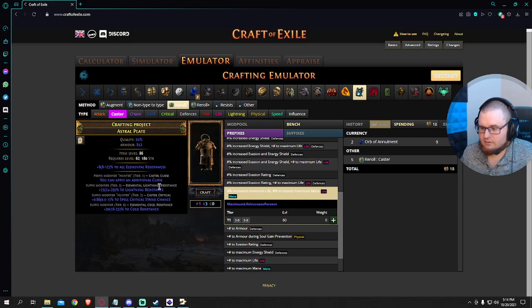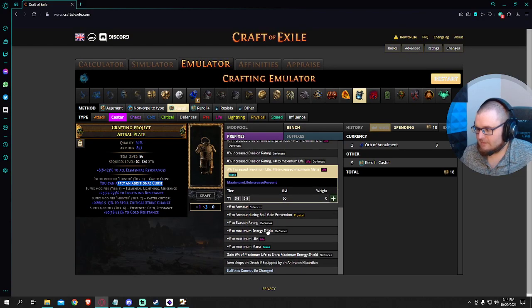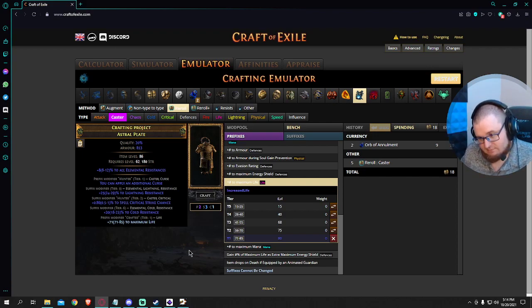But this is pretty good. It's T2 here, which we wish was T1, but it also has apply an additional curse. So now we could come over and bench craft on flat life. And you see that T1 is 71 to 85. So there we go. Now we have T1 life, additional curse, spell critical strike chance, and double res on an astral plate, which is Hunter.